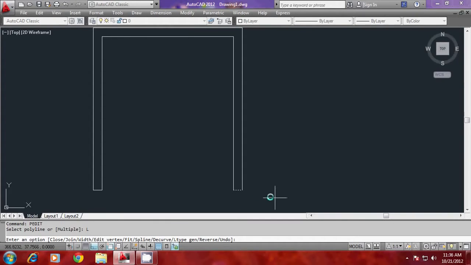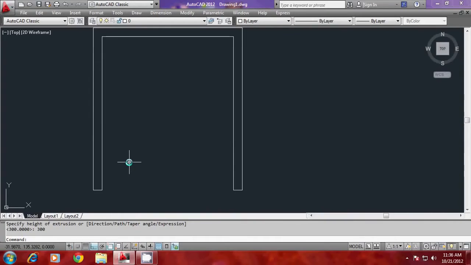So it has selected the last drawn polyline, and I'll go to the join option, and I would like to join all the objects. So I'll just give all. Now all the segments are joined as a single segment. Now we have got a message here that 7 segments added to polyline. And now I'll extrude this profile with a height of extrusion of 300, which is the height of the wall.